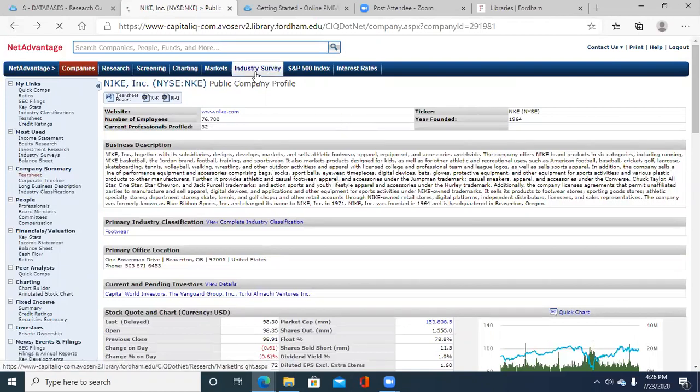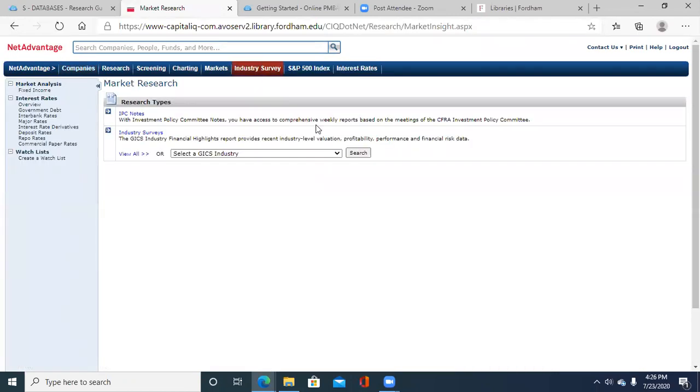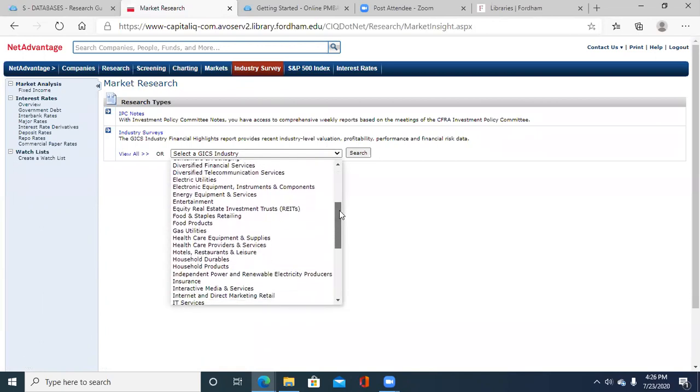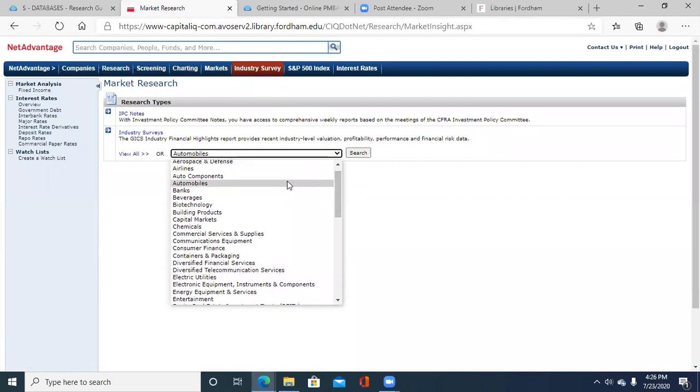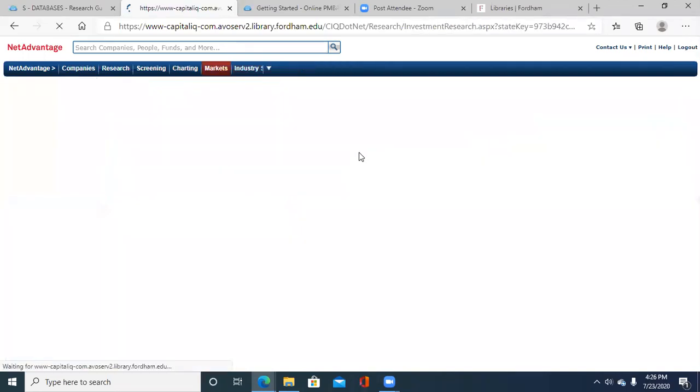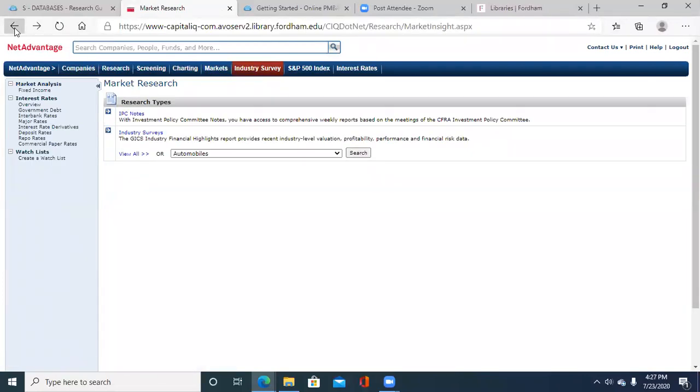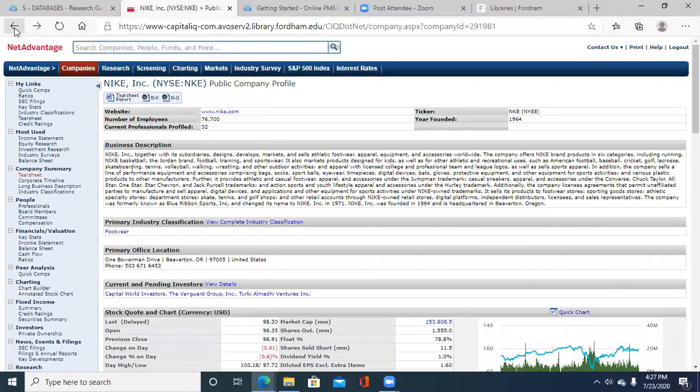Industry research, we could just click on industry survey. S&P has all our industries pre-classified for us. So again, we could drop down here and see which one we wanted. If we wanted automobiles, we would click on automobile, and this would bring us industry reports about that industry. Again, we would click on it right over here. So company and industry research on S&P is very straightforward. And again, there's more that you could do here and more that you very well might do here. But for now, we're just going to start real simple and start with company industry research, and that's S&P.